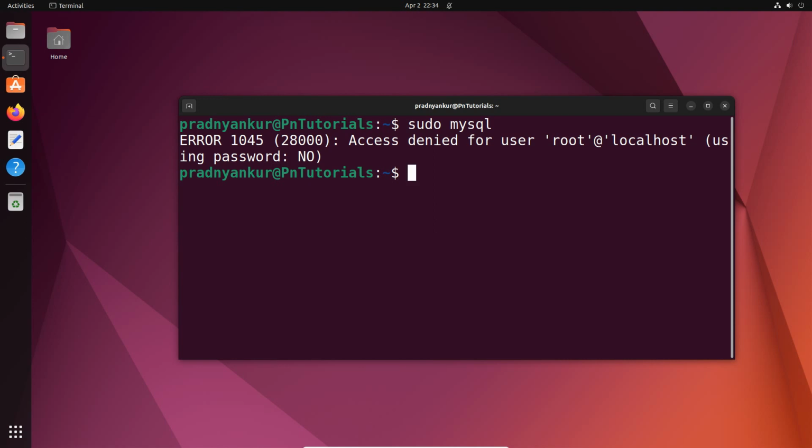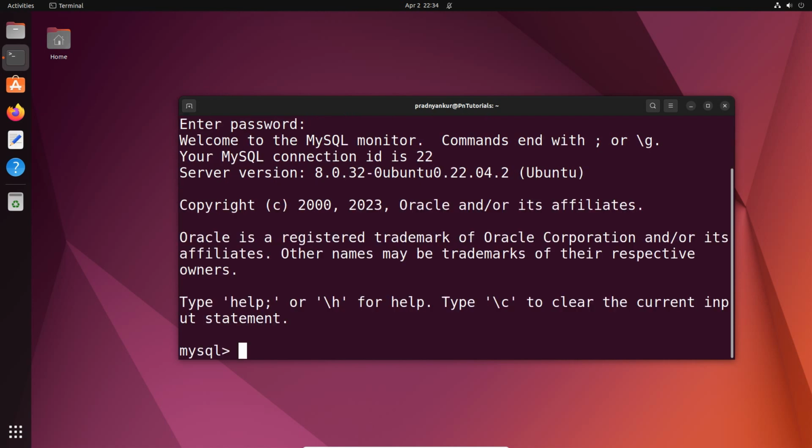This time we will have to connect to MySQL database server using the mysql connect command like mysql -u root -p. Press enter. Enter the password. And we are logged in to MySQL database server.